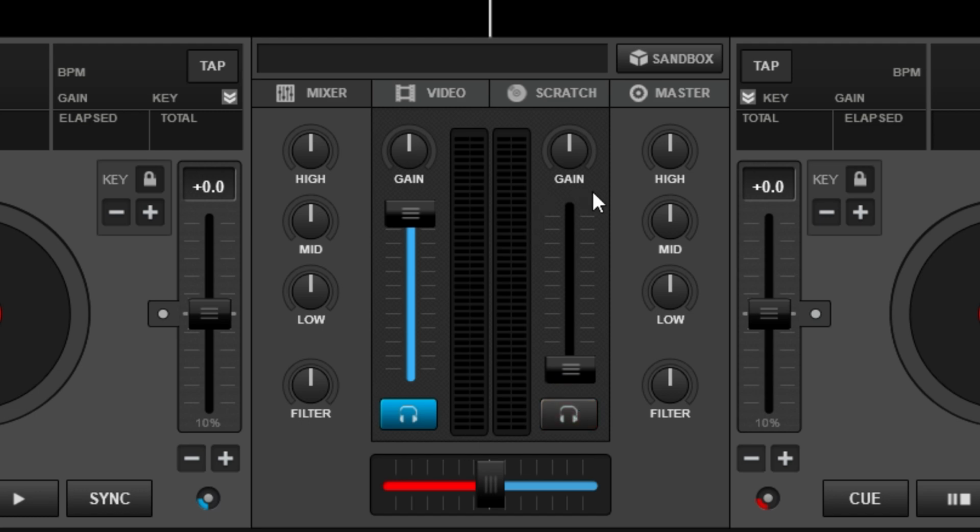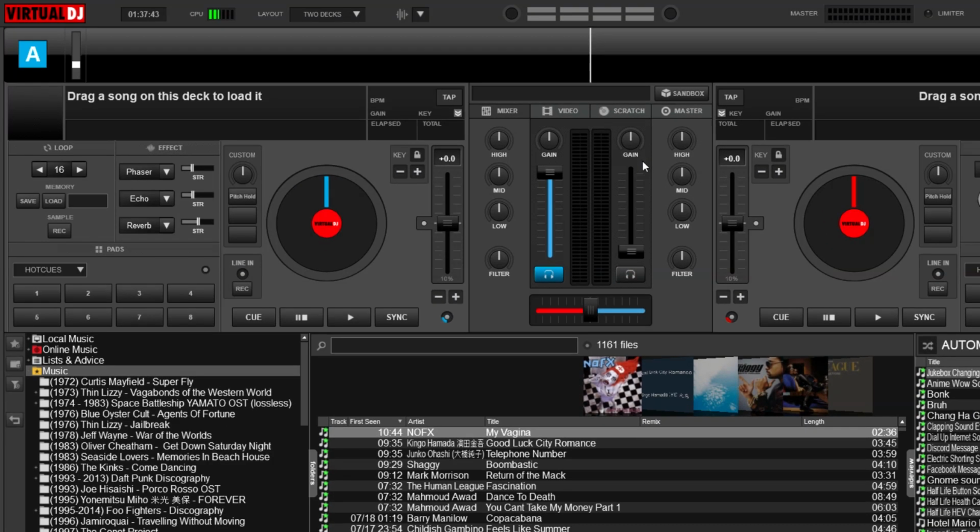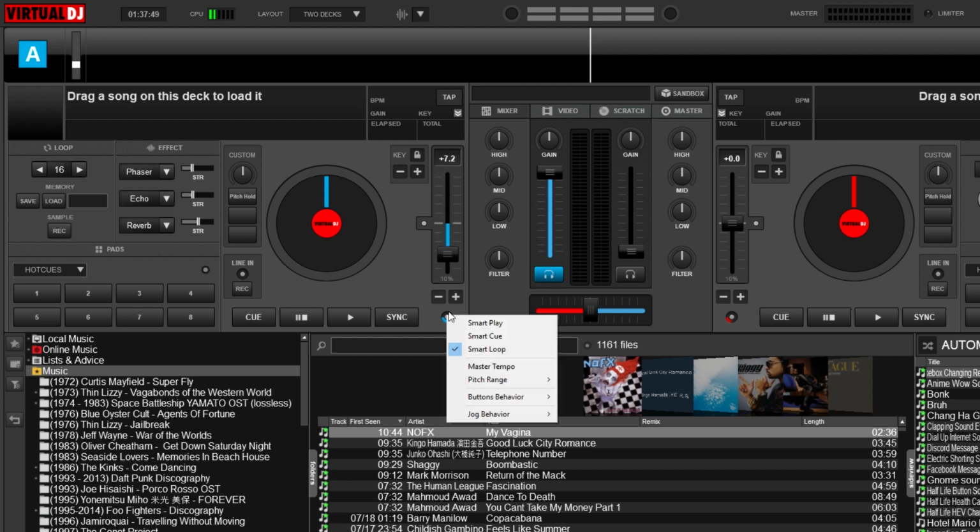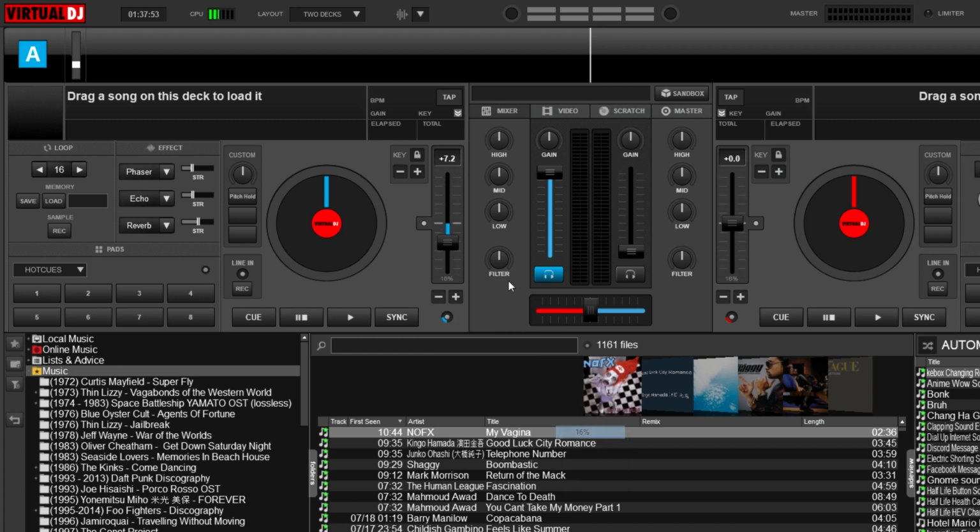affecting the broadcast. On top of that, there are a few nifty little things in VirtualDJ, such as pitch control, which can be changed with pitch range, so you can decide how much you want to change pitch with this slider. I think by default it will have master tempo on, so if you press this button here with the arrows, you can unlock that to actually get the pitch to go up or down when you speed up or slow down.